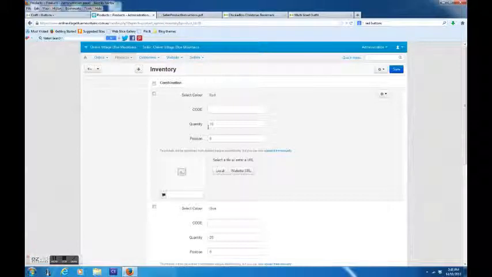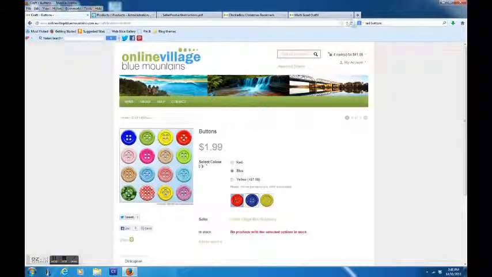And that is all perfectly working now. So I would just want to show you in the front end how that looks. So I'm going to refresh the page because we're now tracking inventory for every color. And what you will be able to see is at the moment it's selected red and it tells you down here availability 10 items.